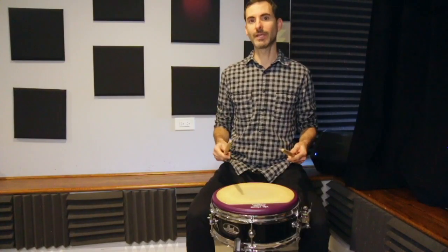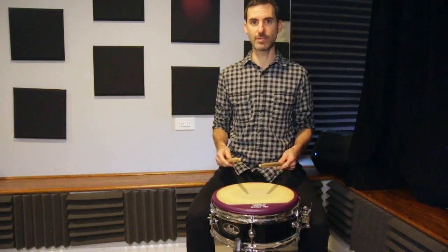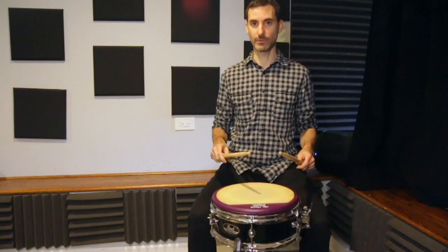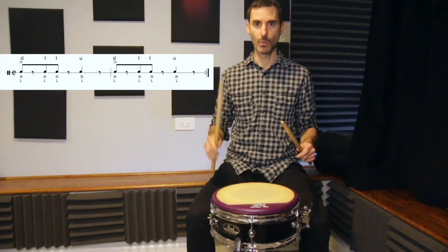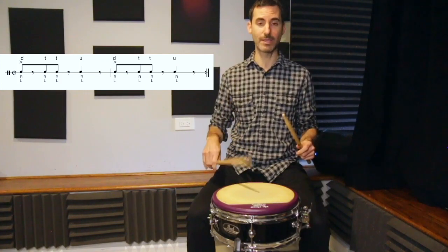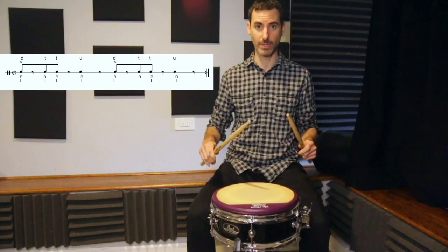So we're going to be looking at the skeleton of the paradiddle first, and this is going to be a down, diddle, up. And that's going to look like this. Down, diddle, up. Down, diddle, up. Down, diddle, up. 1E and a 2E and a 3E and a 4E and a.